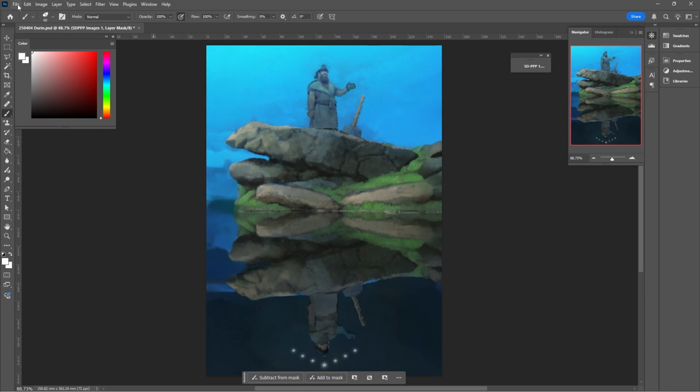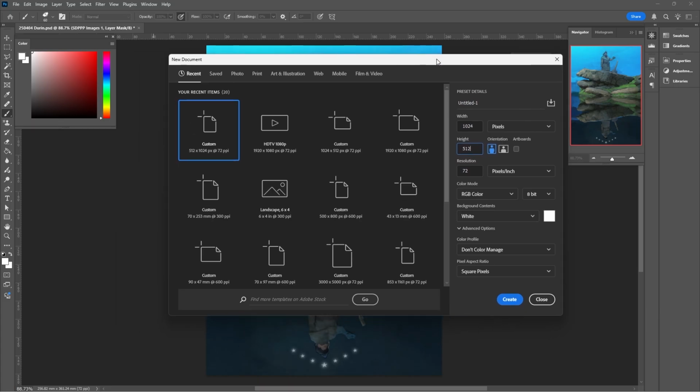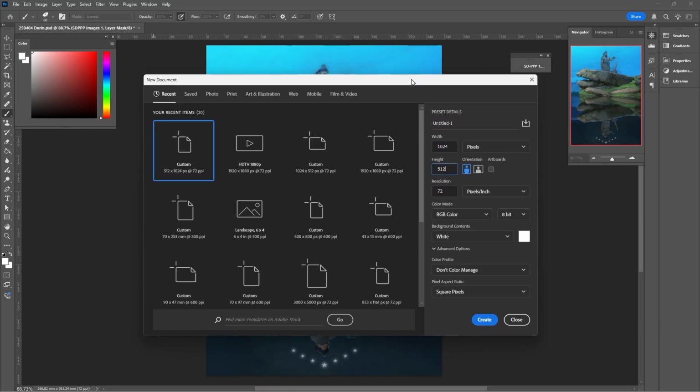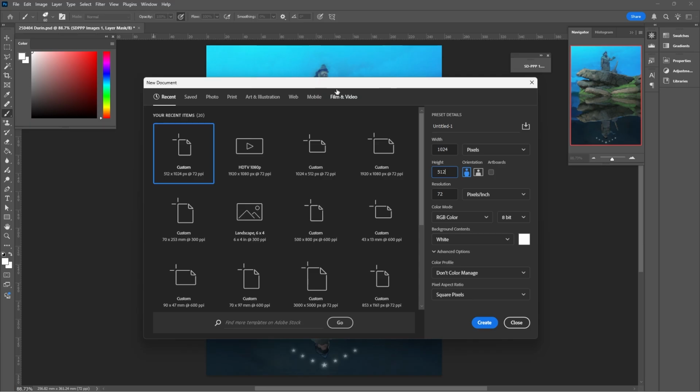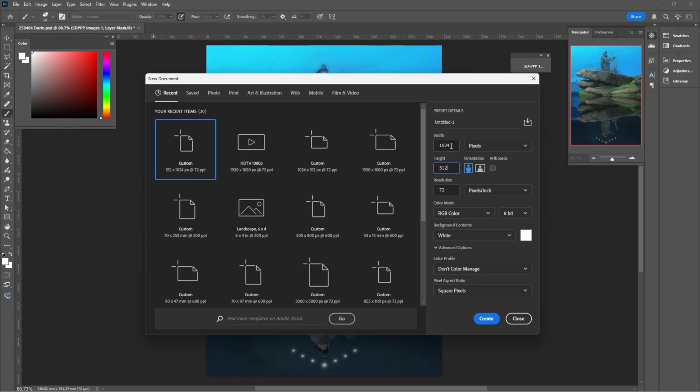So to finish off, I'm going to give another brief demonstration of what you can do with this. I'm going to try to begin to paint a tree on a hill. Okay, so what I'll do is I will create a new empty Photoshop file with 1024 by 512. You want to do multiples of 512 or 1024 for your dimensions. If you start out with a very high resolution Photoshop file, you'll want to use a different pipeline, which I will probably make a tutorial for as well sometime. But you probably want to start with a fairly low resolution image, such as you can see, 1024 by 512.